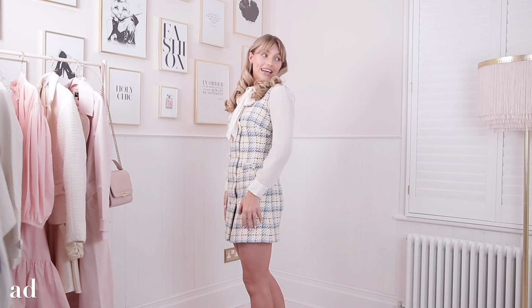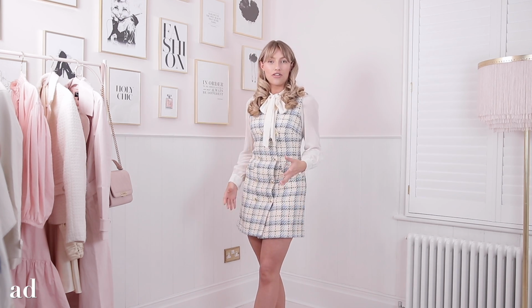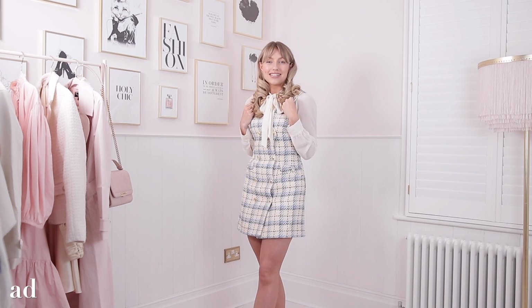I absolutely love this outfit and I just think it's perfect for this time of year. So this is a really adorable little bouclé pinny dress from Karen Millen. It's absolutely gorgeous. The material is really nice and thick, which is really lovely for this time of year because it's still nice and warm. This is totally the kind of thing that you could wear in autumn, winter, but the colours are very, very spring-like, and you'll notice that I'm doing a lot of that in today's video, using fabrics and stuff that are more wintry, but in colours that I would probably never actually wear in winter because they're so pastel-y and light and very, very spring-like.